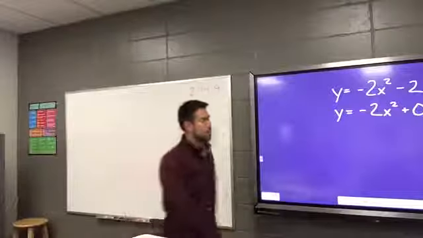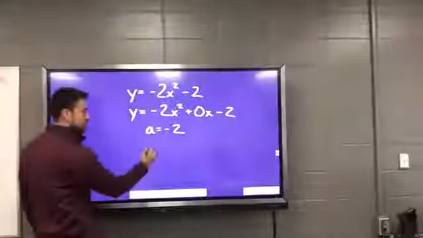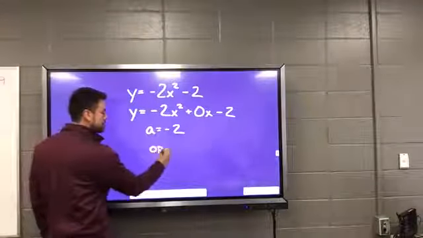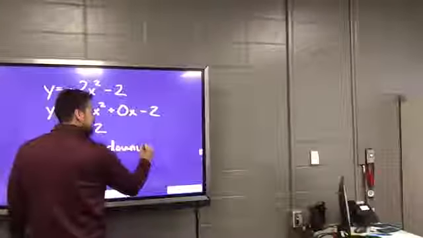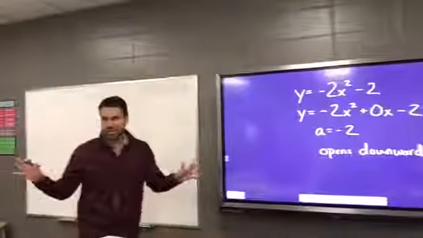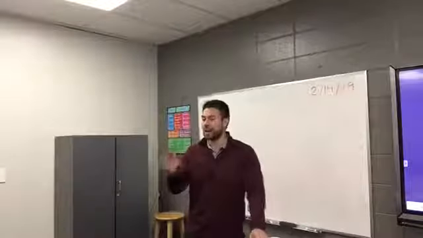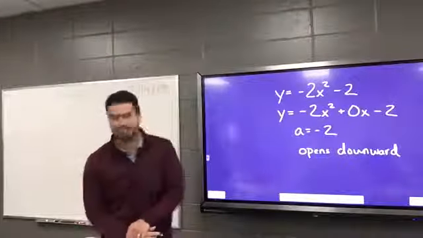It's still a parabola. And what is a in this problem then? Negative 2, which means this opens downward. You need to write downward. Mr. A, can I just write down? No. Downward, upward. That's all you had to do. But Mr. A, up is so much shorter. Yep, you're right. Upward. Okay, yes, sir.